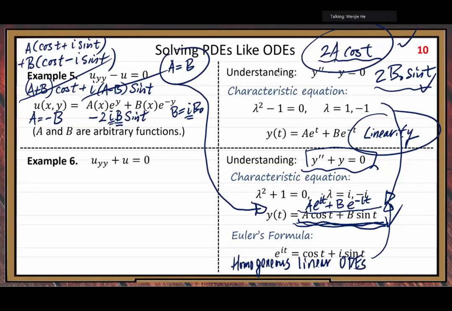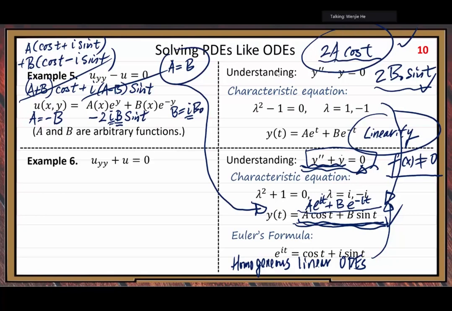So what's homogeneous? Other than the y terms, the right hand side is 0. When the right hand side is 0, we call it homogeneous. If the right hand side is a function f not equal to 0, then it's not homogeneous. This side must be 0. Then the linear, I think you know the linear, right? Linear, no square term, only the linear.